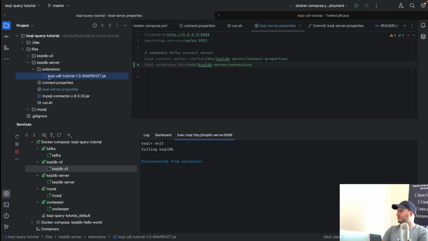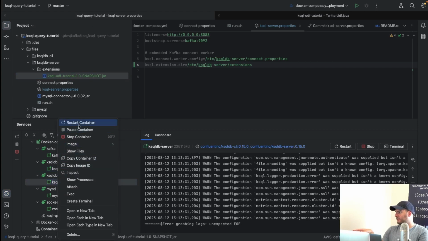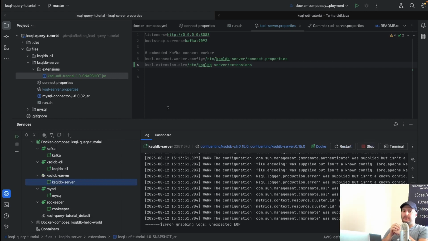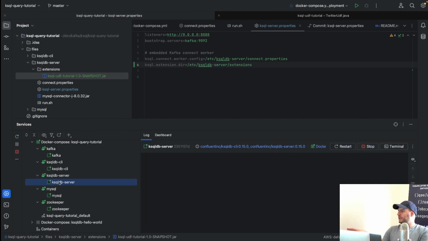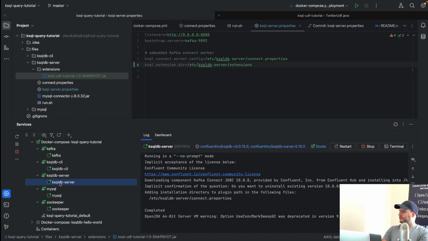So now, finally, I need to restart the KSQLDB server. I'm going to restart it from here. If you don't have IntelliJ, you can also restart it from Docker Compose. It's not hard to do, but I do it from here because it's faster and easier.